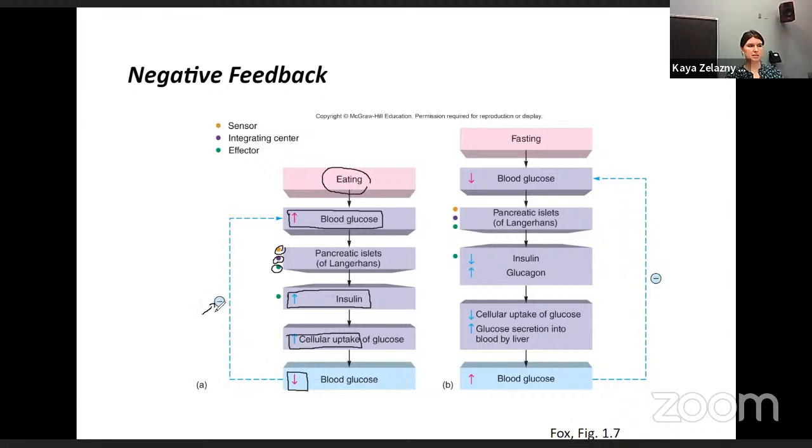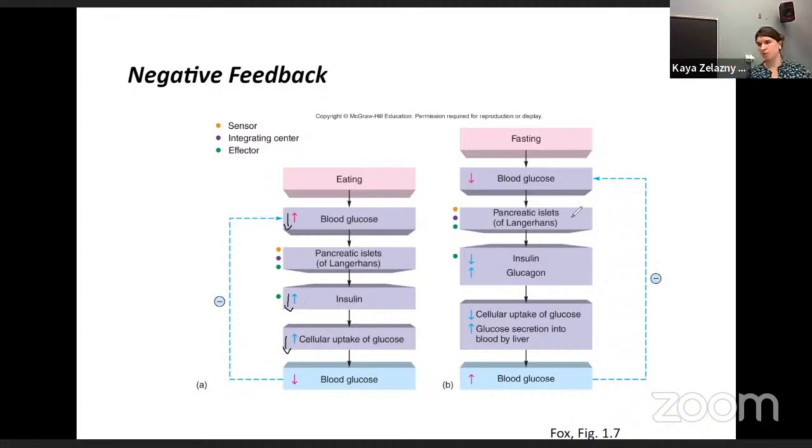That's what this minus sign means. Okay, so this means that now we could pull this all the way back to the beginning, right? So we see that we had an opposite action. Raise in blood glucose ultimately causes this decrease in blood glucose. So if we then wanted to see what happens with the decrease in blood glucose, we'd reverse the actions of all those arrows, basically. So decrease in blood glucose would mean that our insulin levels are lower and we'd have less cellular uptake of glucose.